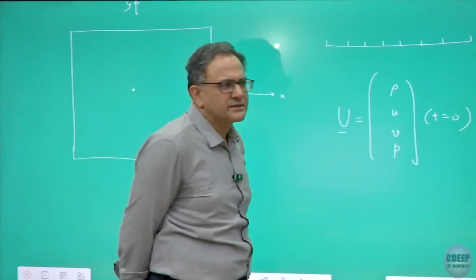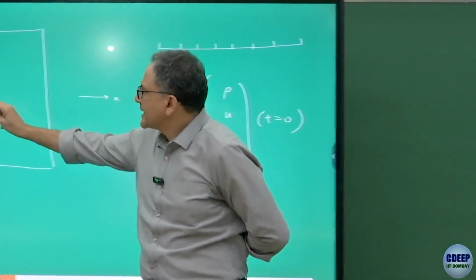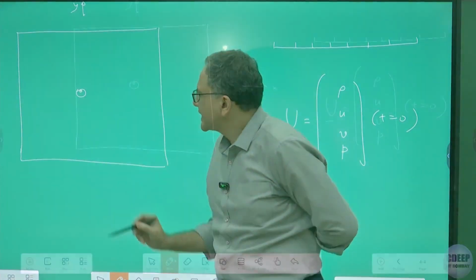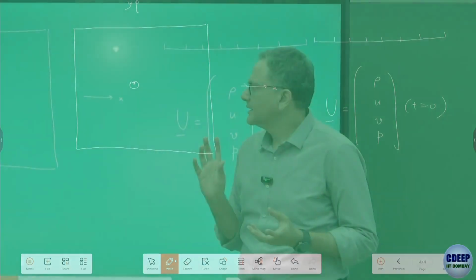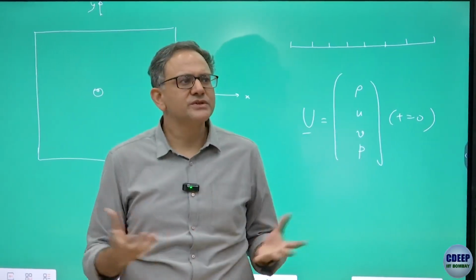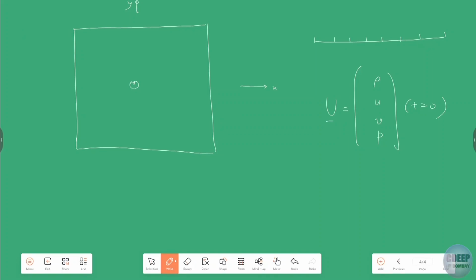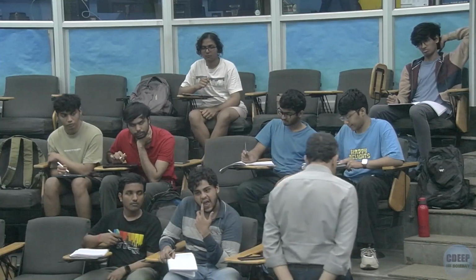Can you sketch what the solution will look like if there is a small location around the center of this domain, that's why I chose the domain to be centered around that point, where somebody sneezed, somebody said something? How do you expect the waves or the fluctuations to travel in time? Yeah, we have got a mean flow, there is a u0 which is flowing along the x direction. You are not thinking of Courvoisier. What did Courvoisier tell you?